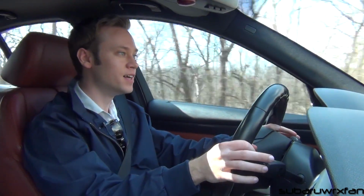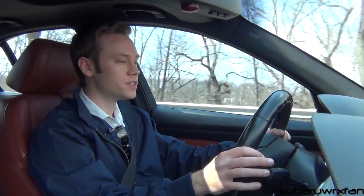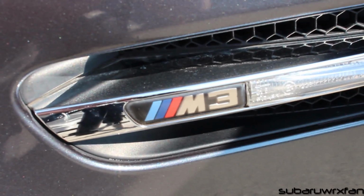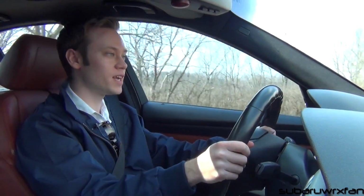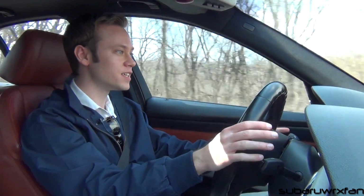But as far as the actual driving dynamics go, this car has the M button and all that stuff, so that helps to quicken the throttle response and tighten things up a little bit, and even just the way it is from the factory with the steering on these M cars. It's very, very nicely weighted. It's pretty heavy, which is good. That's the way you like it. I mean, if you're going to be driving a car that's aggressive like this, you don't want it to feel like a Cadillac when you're steering it. So this thing, it's very direct, very, very sharp.